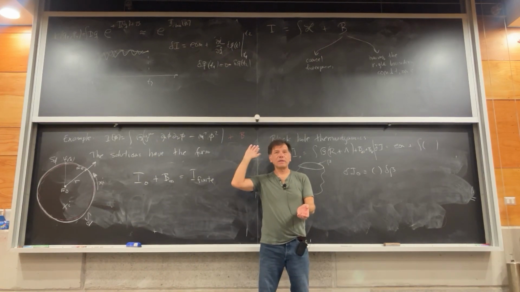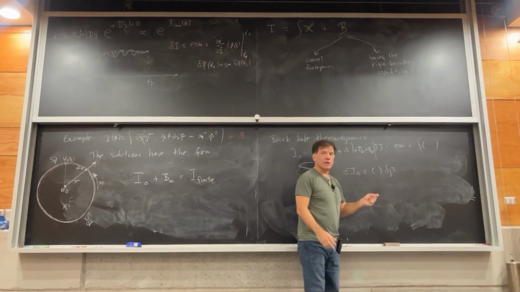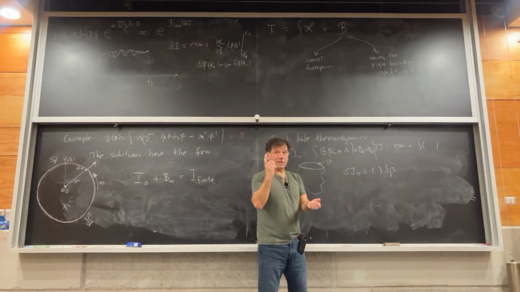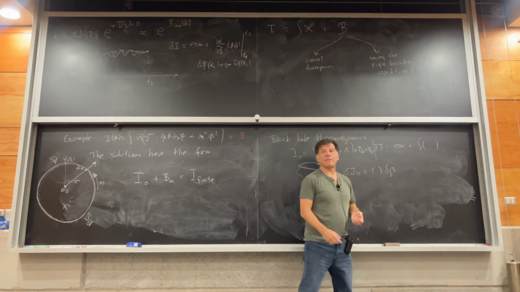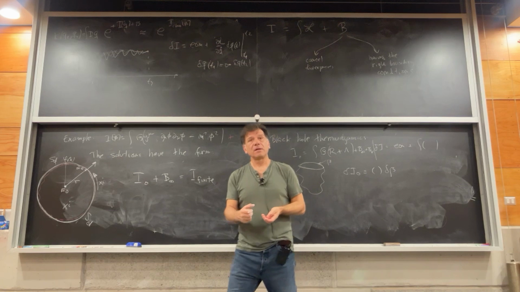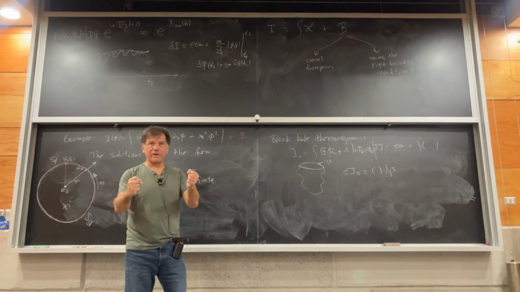I just throw away all the divergences, and I focus on the final piece. And on the final piece, I will need to add other boundary terms which are finite, such that the variation of the action is something times delta beta, because beta is what I want to fix in black hole physics. You have a given temperature, and the black hole has a fixed temperature.